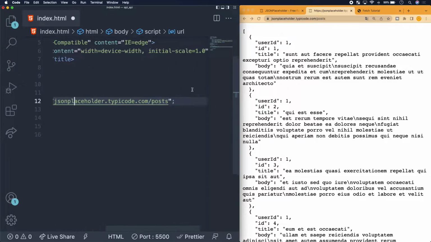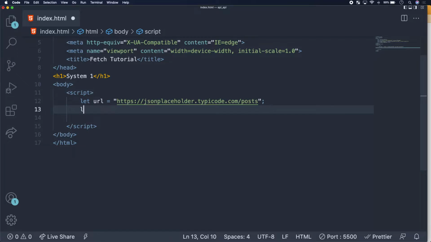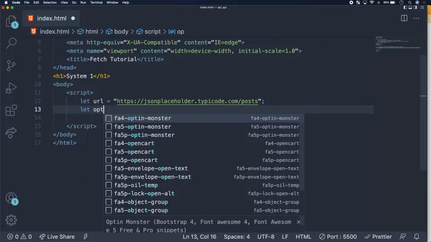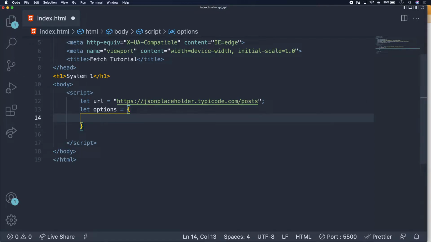So the first thing that we did is that we defined where we want to go get that data from, right? Then the next thing that we want to do is define the method itself within an object literal in JavaScript, set to a variable of options, right?